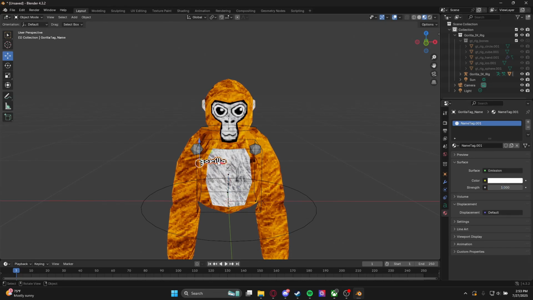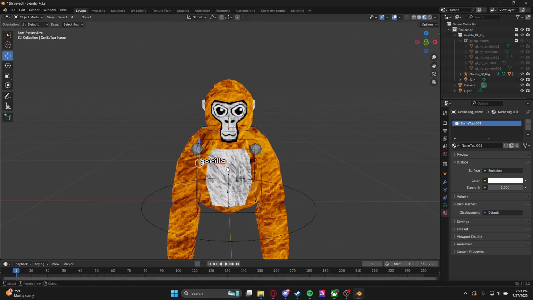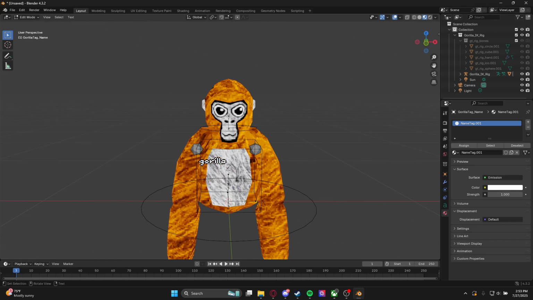And if you just don't want it, right click on it and click the delete button and it'll be gone. But if you do want it and you want to change it, click on it again and head over up here where it says object mode and change it to edit mode. And if there's a little line next to the word, perfect. Just press backspace, backspace, backspace, backspace, change it to whatever you want. I'm going to do Flaymo.